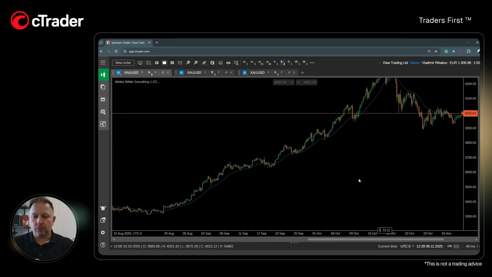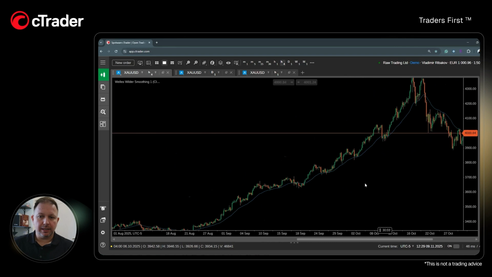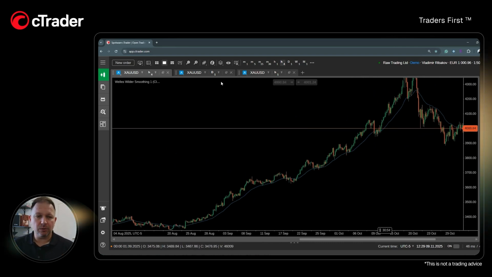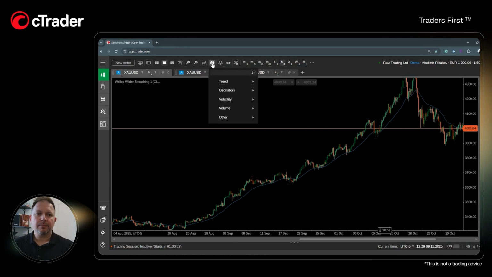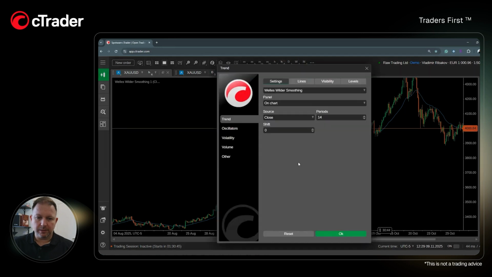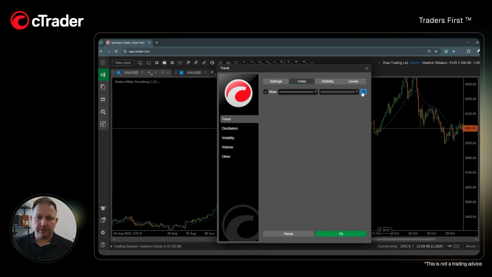This type of indicator is usually best combined with indicators like RSI, MACD, and other oscillators that will give more valuable signals. But another way traders love to combine it is by doubling the value. So you go and put another Wells-Wilder smoothing with heavier data, let's say 50 periods. You give it a different color, just for the sake of the example, say white.